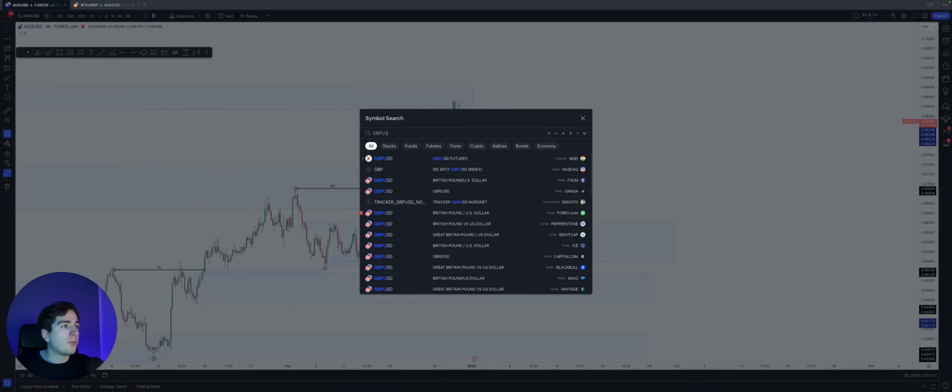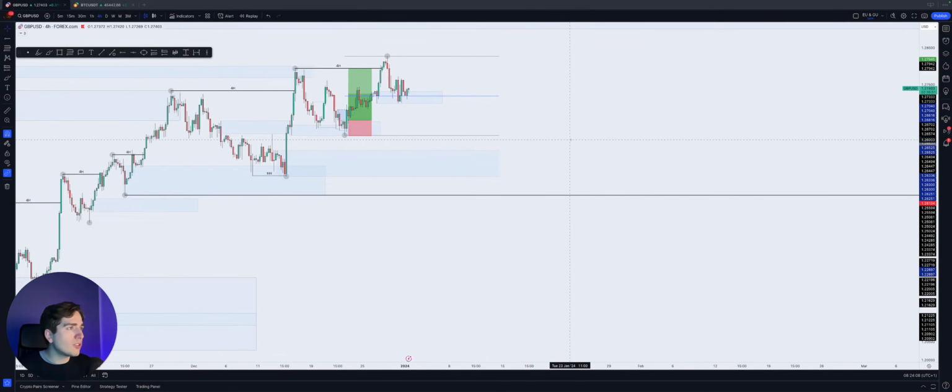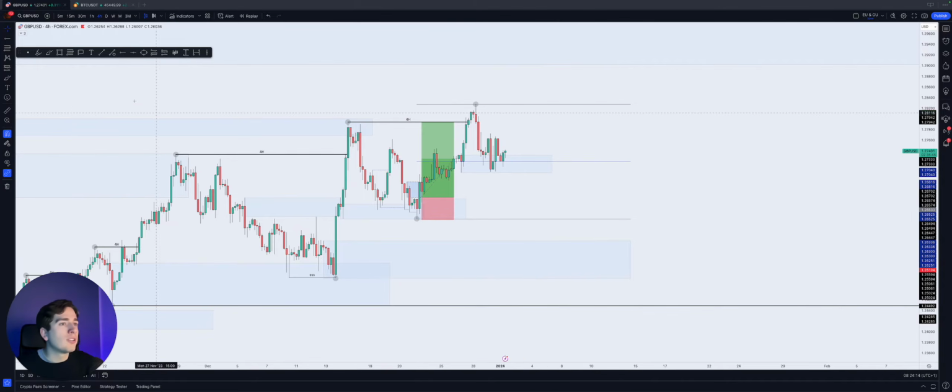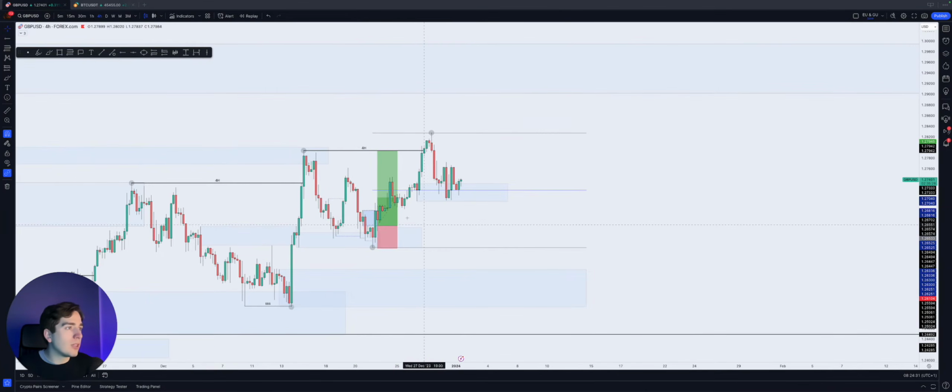So that's Aussie dollar. Moving in towards pound dollar. Pound dollar had a very nice setup over here on the 21st of December. So overall 4-hour swing structure, obviously bullish in towards the highs, pulls back in towards the EQ, in towards demand over here. Then we get that entry model, and then price just continues in towards the highs very beautifully, hitting TP over here. Now, what I'm looking at is a new swing structure.